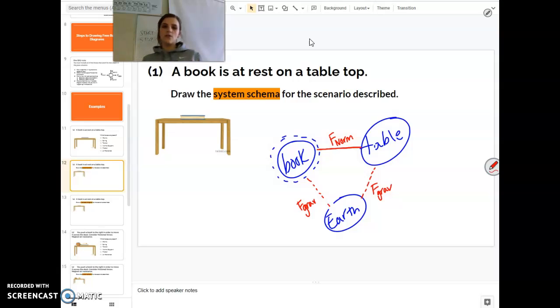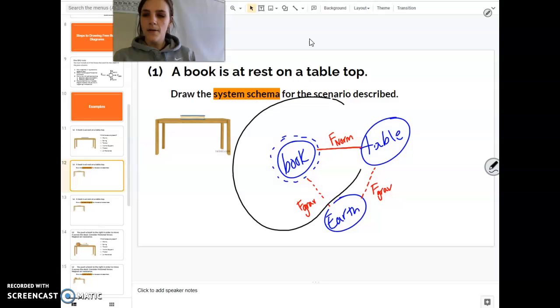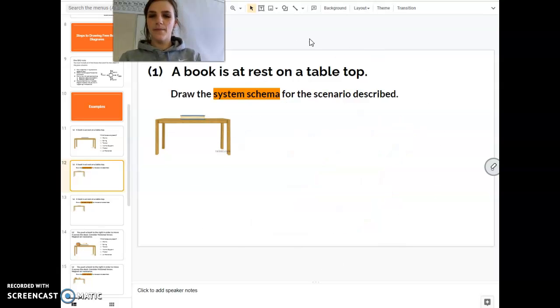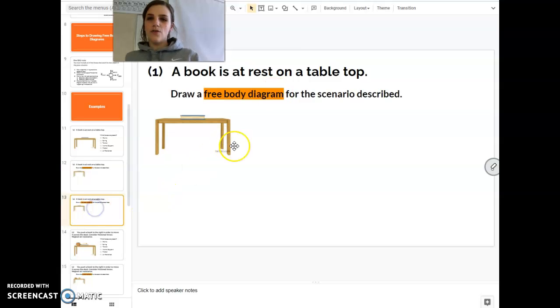Now from here, when you think about how am I going to be doing my free body diagram, look at your object of focus and say, what are the lines that are coming off of that main object? And the only forces that we have are the normal force and the force of gravity. So in my free body diagram, I'm going to have two arrows, one of them for the normal force and one of them for the force of gravity. Let me delete this. I don't know why that doesn't work all the time. There it goes. And let's go and do the free body diagram.